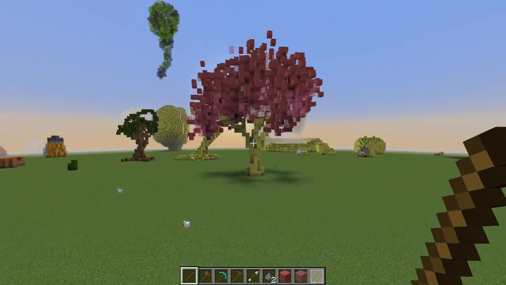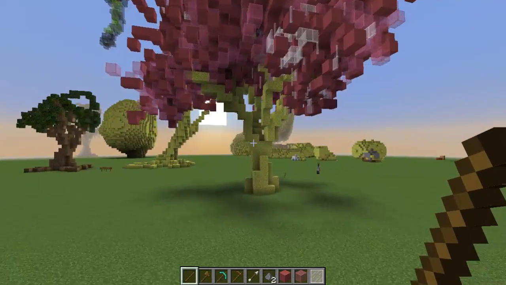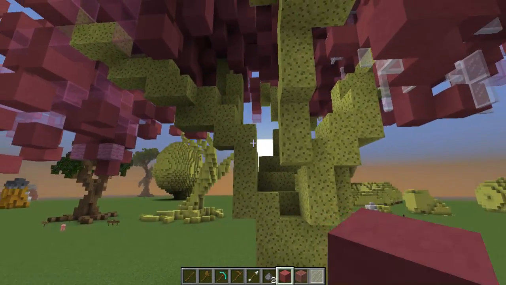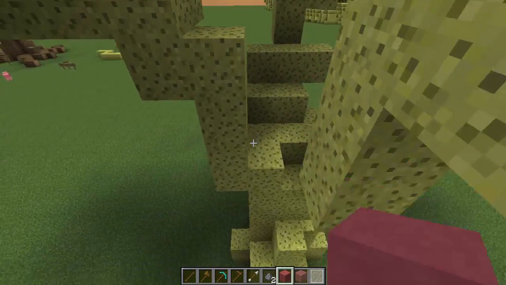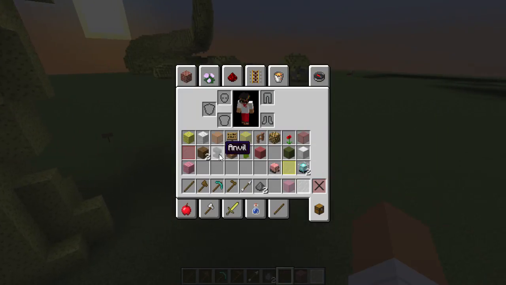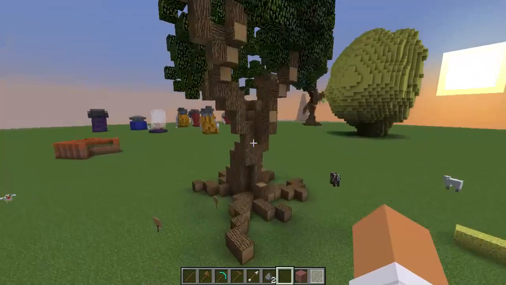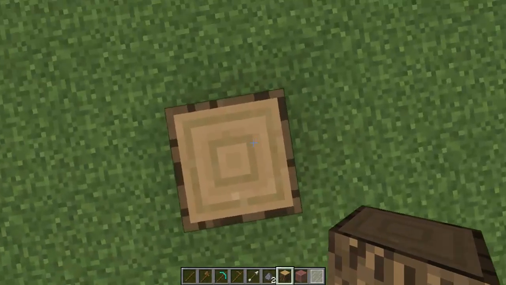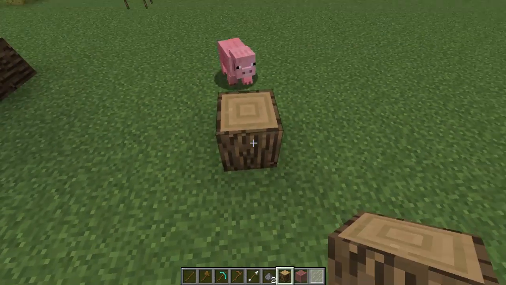Alright, in the first place, why do we use the sponge? It's because we want the wood to not have something like this. As you can see, this part above here, we don't want that.